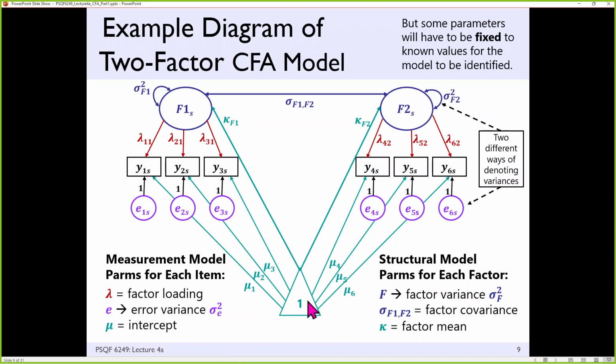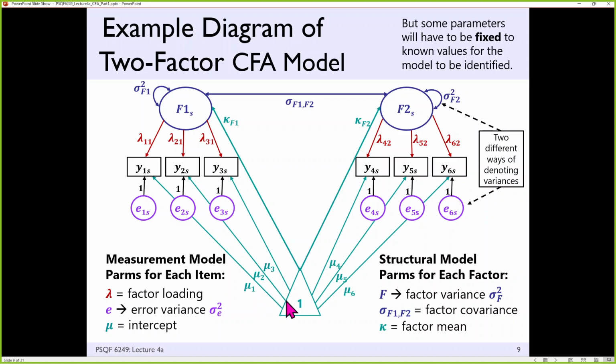And they picked a triangle because it's not a variable like a box, and it's not imaginary like a circle, so they just went with triangle, I guess. And I don't know who originated this, but that's what the triangle is. It's basically making it so that you can stick the means and intercepts into your picture.